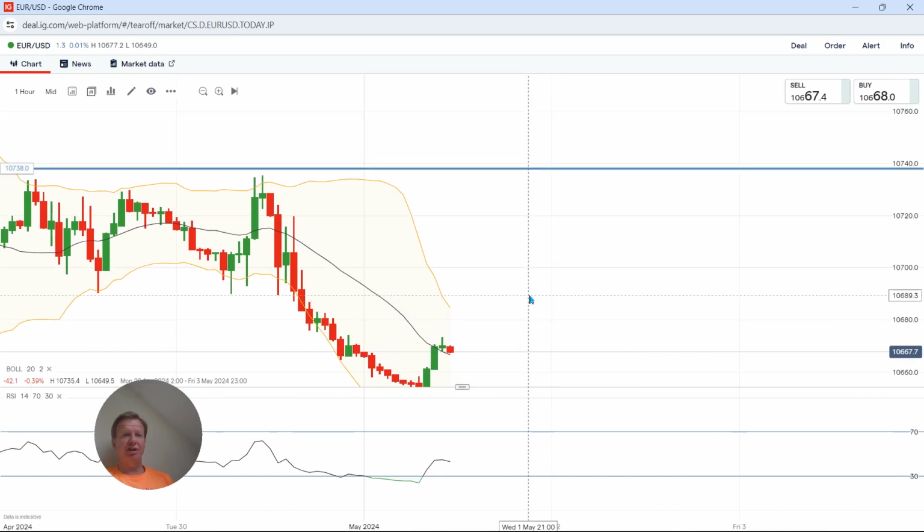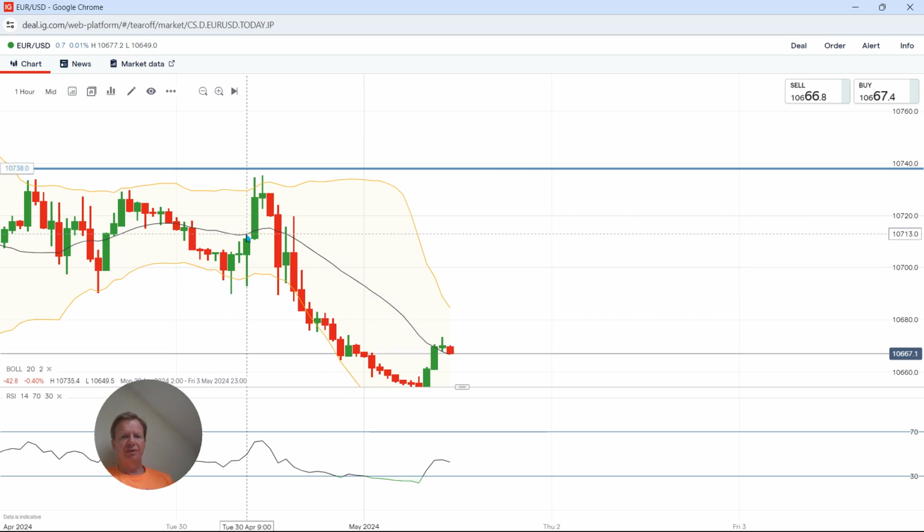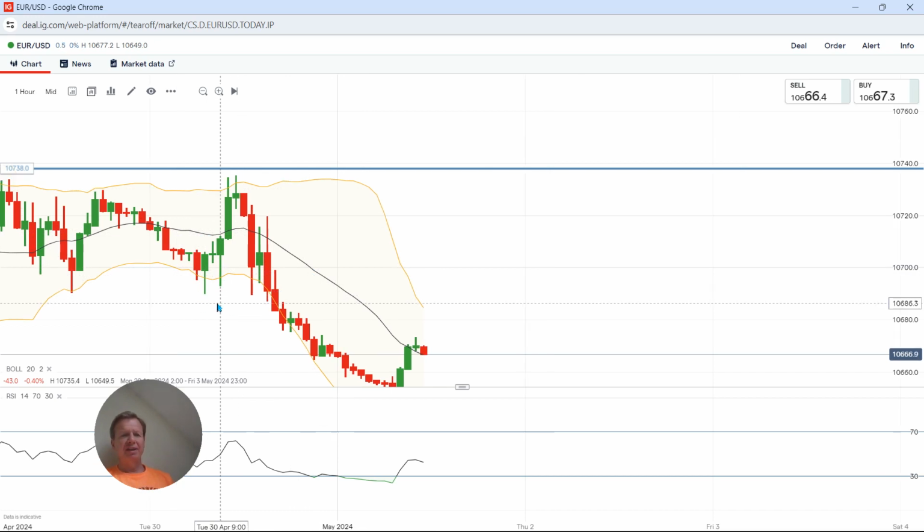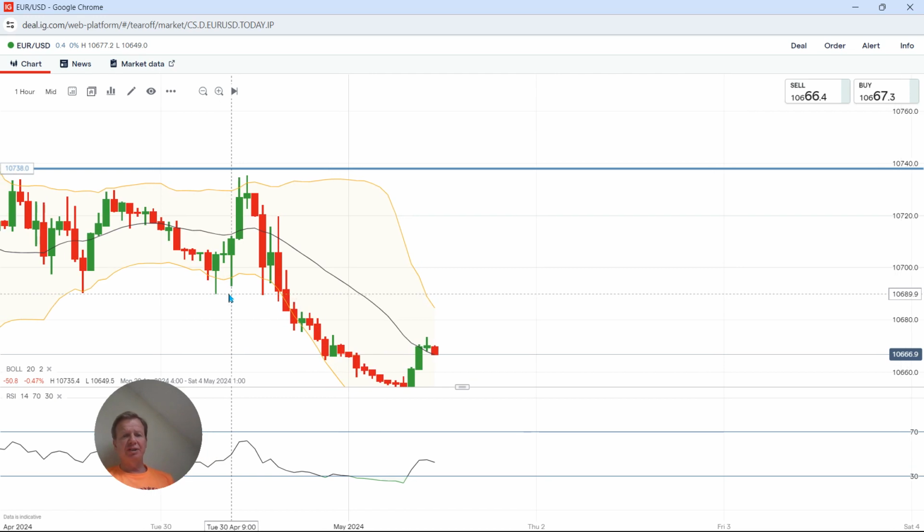Okay, so here is the chart of the Euro USD, and on it we have the Bollinger Bands, which are the three lines here. The middle line is the simple moving average, 20 period, and the outer lines are two deviations away. But don't worry about the technicalities, because the chart you have with your broker will automatically set these as defaults for you. All you need to know is that normally when the price goes above the SMA, that's a buy signal, the price is going to go up, and when it goes down, it's a sell signal, the price is coming down, which is what happened here.